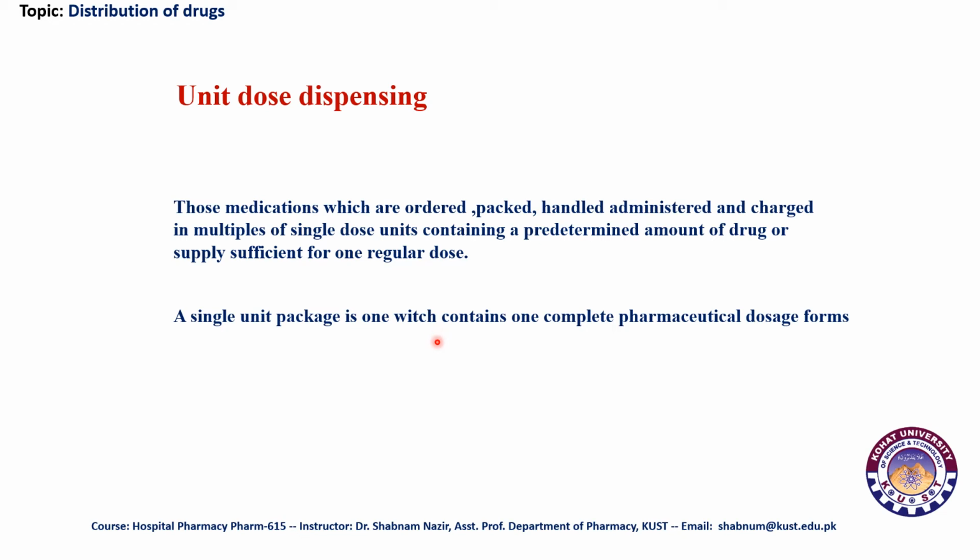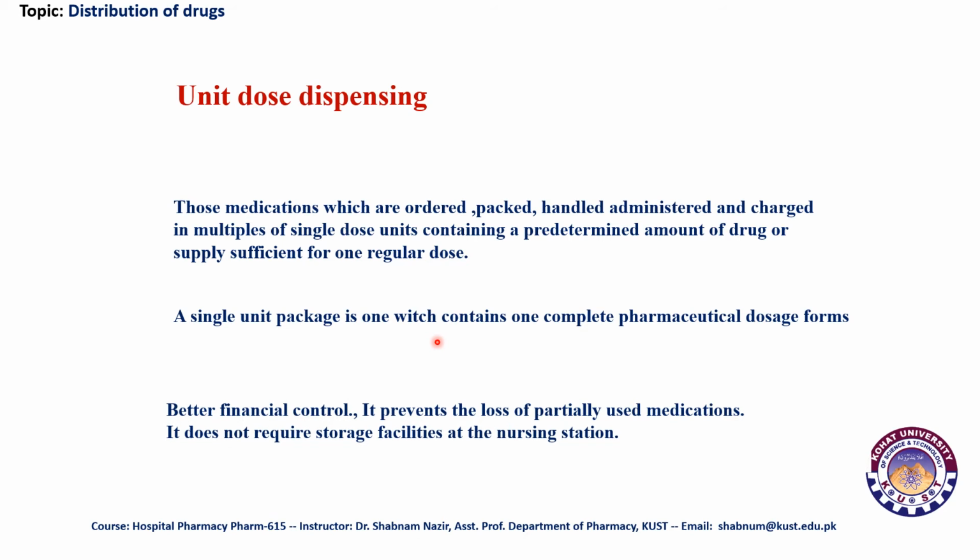Better financial control, it prevents loss of partially used medications, it does not require storage facilities at the nursing stations. So these are a few advantages of unit dose dispensing, and till now it has been considered the best dispensing mode. It is very beneficial to the patient and to the hospital, and though it overall increases workload, no doubt, if that is manageable, then unit dose dispensing is the best one.